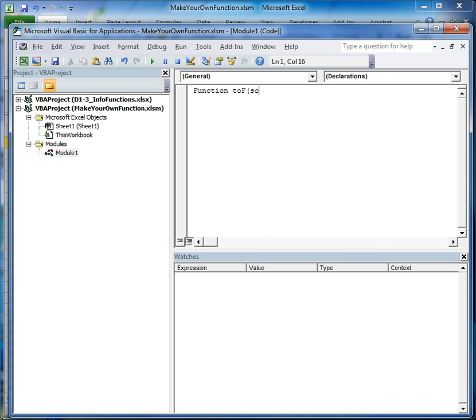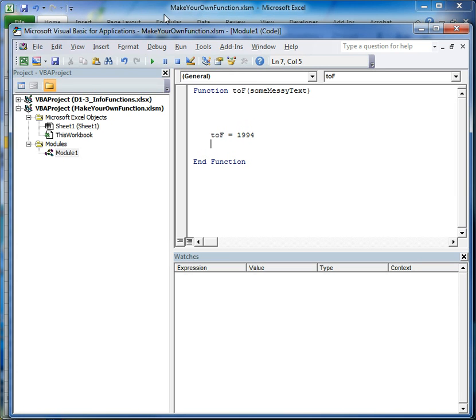I have to pass it an argument, so I'm going to put some messy text. So some messy text is what I pop in there. And you'll notice here I have the functional body. I have Function and End Function. The last line in your function needs to be ftemp, so the name of the function, equals, and then the result. So the idea is you do a bunch of calculations up here, and you set ftemp equal to some result. For now, I'm just going to put in ftemp equals 1994. That's the year I graduated from the academy.